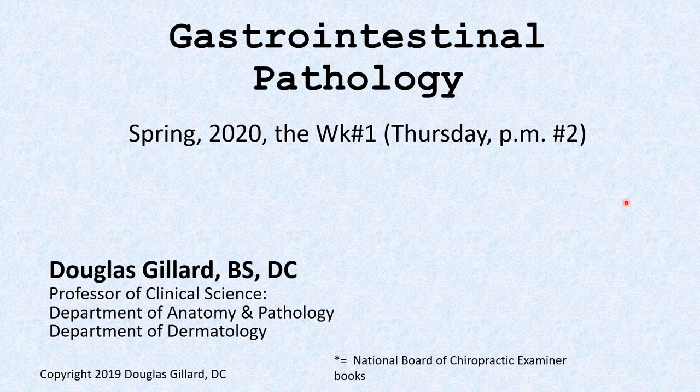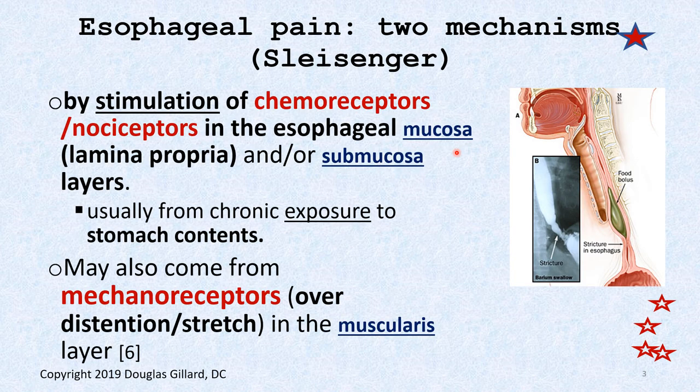Anyway, here we go. Make sure you watch the AM session first, where I talked about the normal anatomy of the esophagus, and then come to this one. I don't know if you'd be lost, but it's always better to do the anatomy warm-up first. But yeah, here we go. So we're starting to talk about esophageal disorders today.